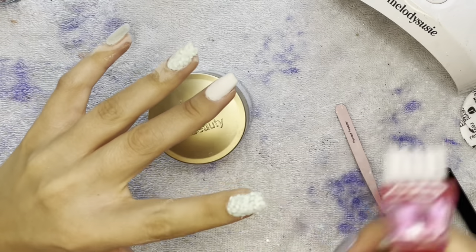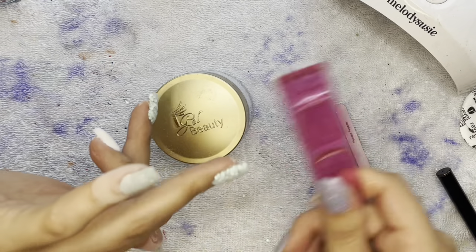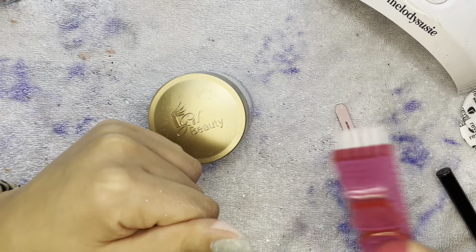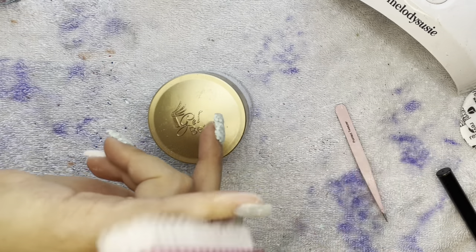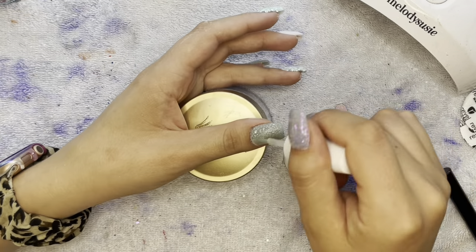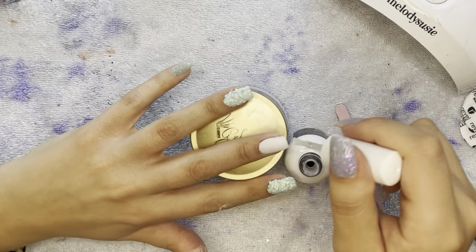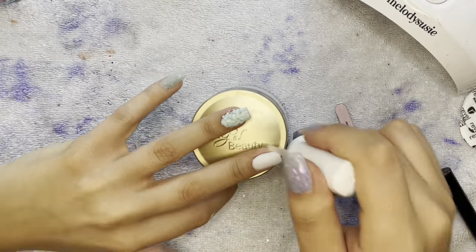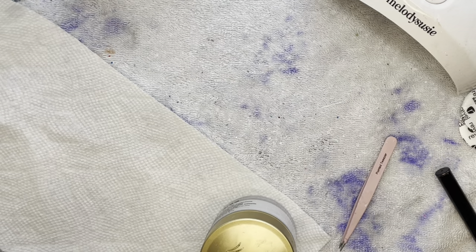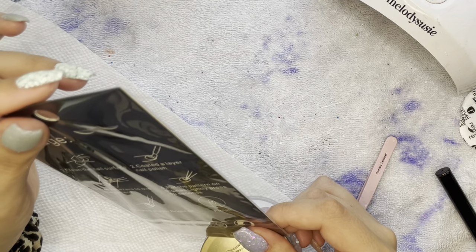Look at the bulkiness on the glitter nails — I told you we had our work cut out for us. When I edited out the filing part of this video, it was 18 minutes, and it usually only takes me five to ten. So if you can be patient enough for it, it's worth it. This was definitely one of those trust-the-process moments — I looked at these and thought I'd have to redo them, but no, they came out good. I'm back from filing and they're in a good shape.